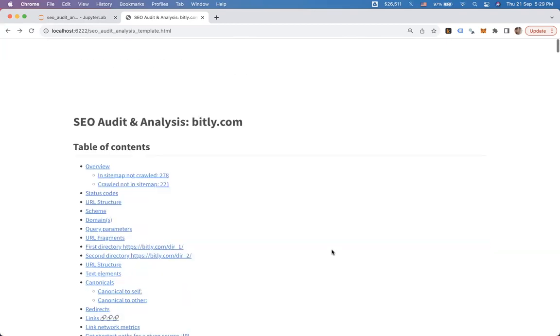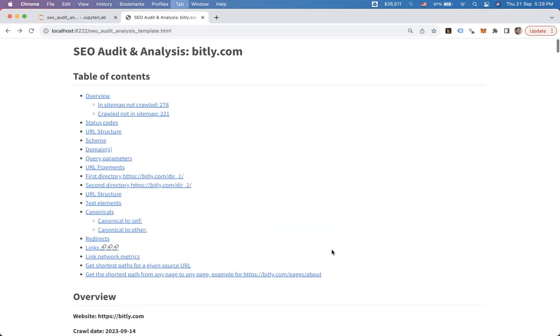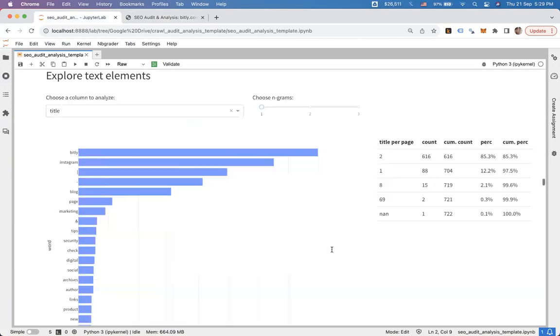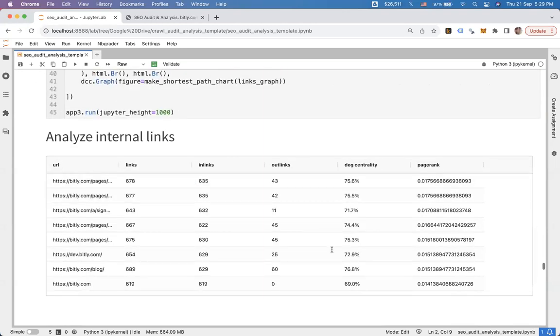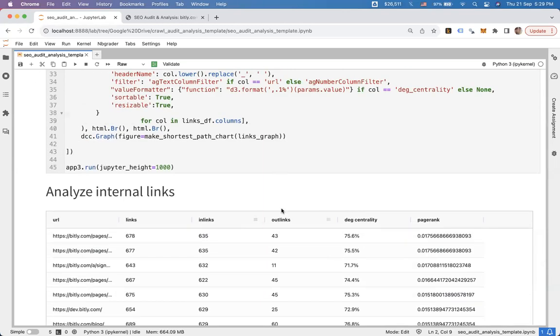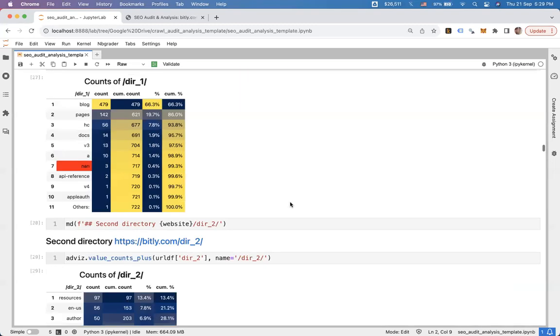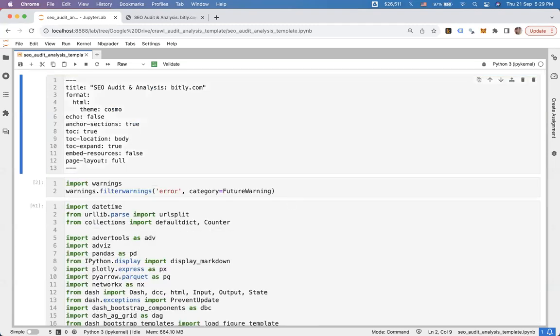Okay, so this is the notebook that produces that document. And obviously the idea is that you take this and you modify it any way you want, add to it, remove, edit, delete, and so on. Yeah, that's it. What do you think?